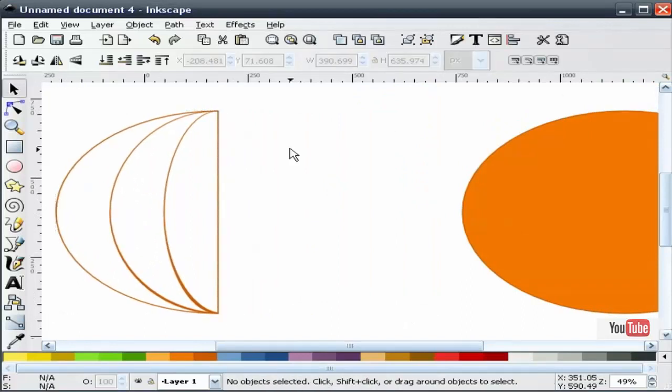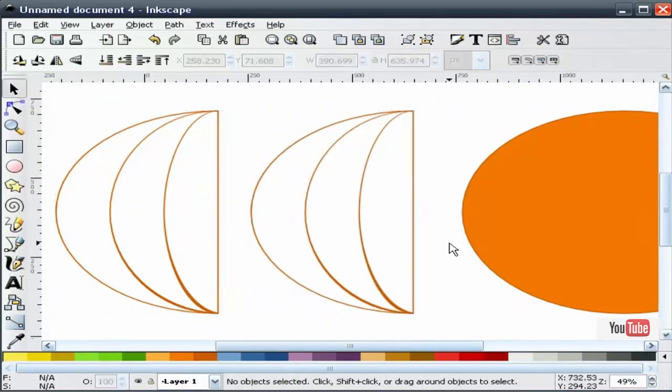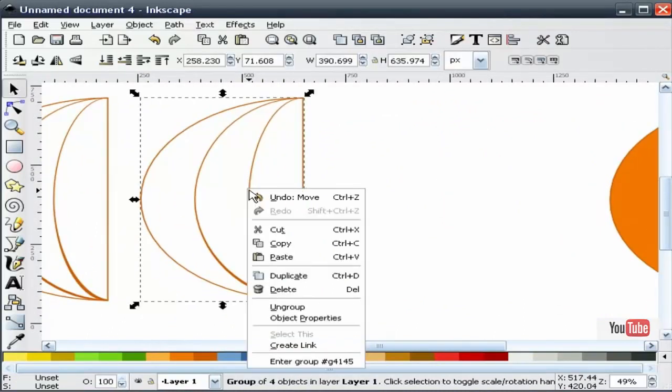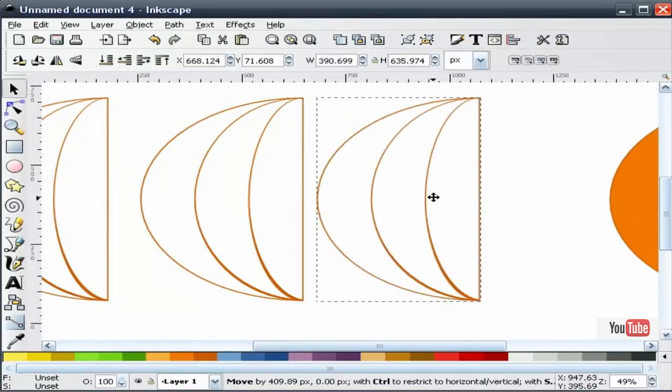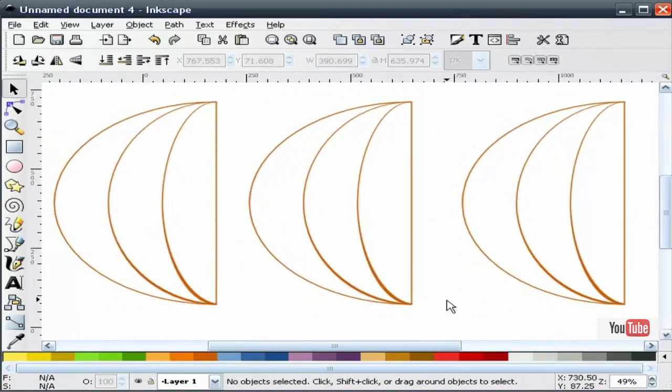And now what I'm going to do is duplicate this. I'll slide this over. And I'll duplicate this one again. Okay, so I have 3 copies. What I'm going to do is take this one right here and I'm going to ungroup it.